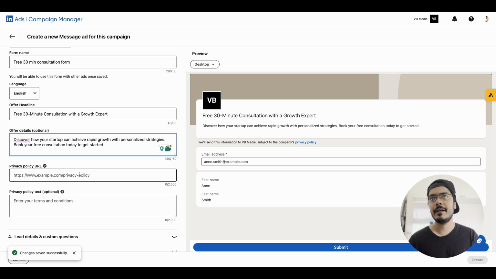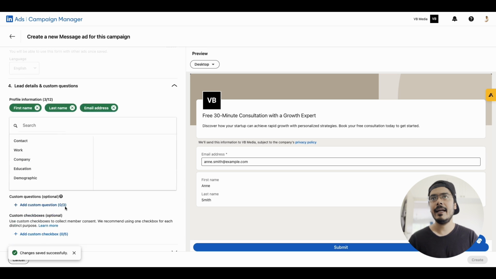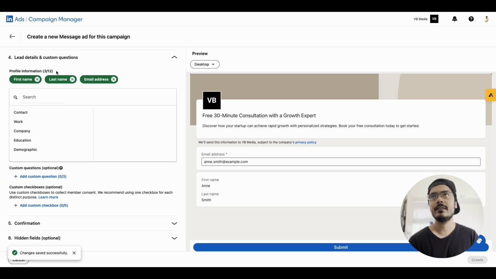You can add a privacy policy URL. We'll now go ahead and add the questions that we're going to ask the user. And typically, you should not have this as a very long list because the longer the list is, it's going to take more time for people to fill. A lot of these fields are already available on LinkedIn. So it's very, very easy to get this pre-filled when the user clicks on the form. But if you add custom questions and checkboxes, it might get difficult.